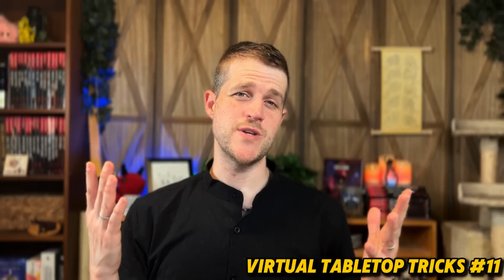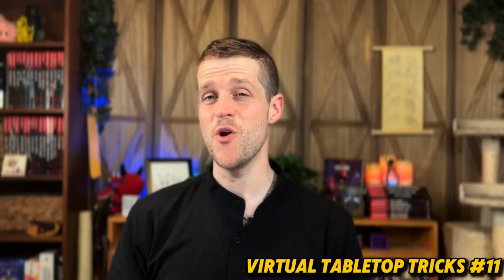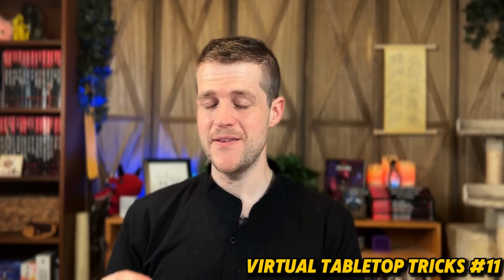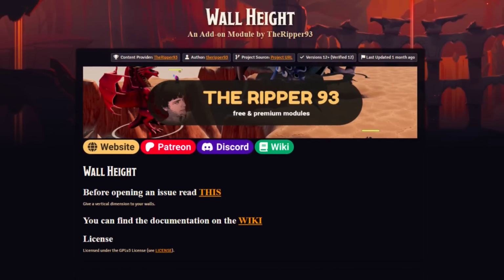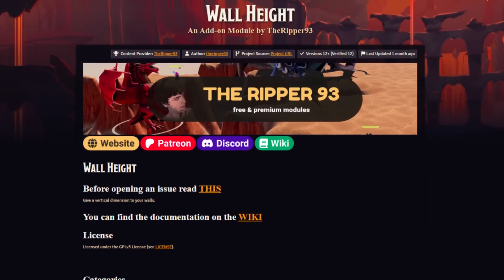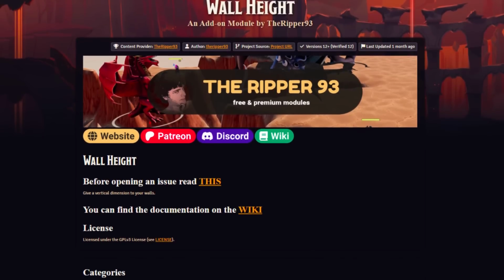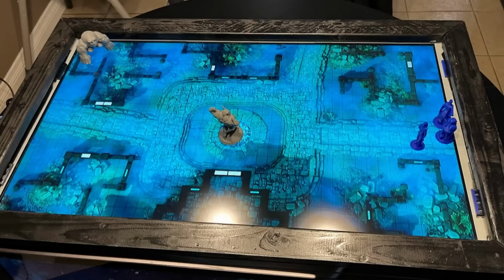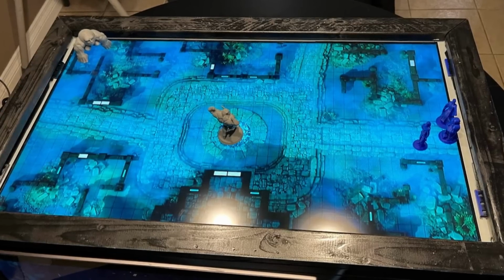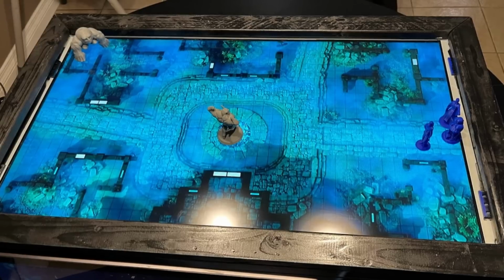The 11th thing that virtual tabletops really do that is super hard to represent at the table is the adding of verticality and line of sight. I use the module Wall Height to set the height on my walls so that they can determine angles for what people can and can't see, and the base program handles line of sight pretty much flawlessly. This essentially allows for you to put out a map and let everybody at the table have their own individual point of view of what they are aware of. And personally, I think that that alone is one of the most powerful abilities.